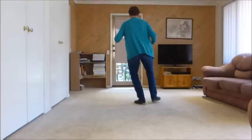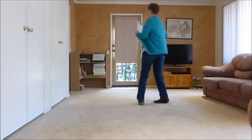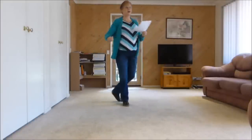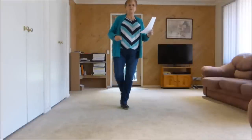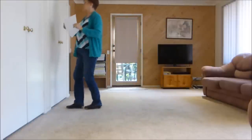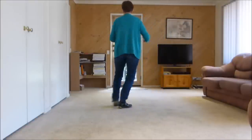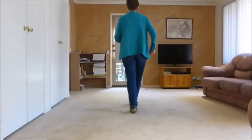Now we go faster: toe, heel, heel, behind, side, cross, side, side, behind, forward, forward, forward, rock, half, half, forward, cross back heel together, kick out, out together, kick out, out, left sailor, right sailor, half unwind, half shuffle back, coaster step, and walk walk. Toe, heel, heel, behind, side, cross, side, touch, side, behind, forward, forward, clap, forward, clap, forward, rock, half, half, quarter, cross back heel together, kick out, out together, kick out, out, sailor step, sailor step, half unwind, half shuffle back, coaster step, and walk, walk.